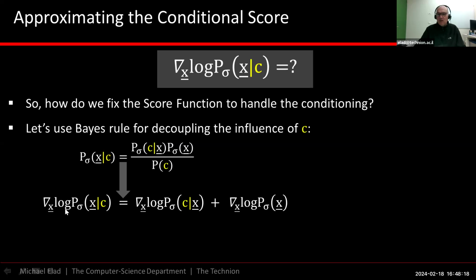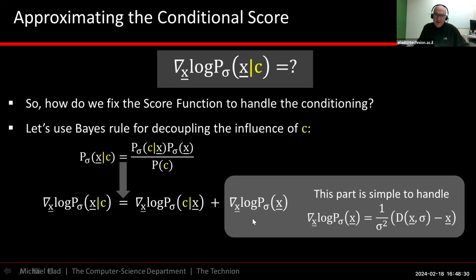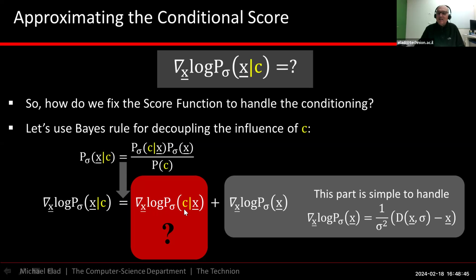So here is what we get. Grad log of this, which is the expression we are after, is basically the sum of the two numerator elements going through grad log, okay? Now, surprisingly, this part that would have been devastating in regular times is actually solved for us. This is exactly the score that we are familiar with. We can do it with a denoiser. We are well equipped to handle it. And the question is, what is this? What do we do with this? Any idea? What is this?